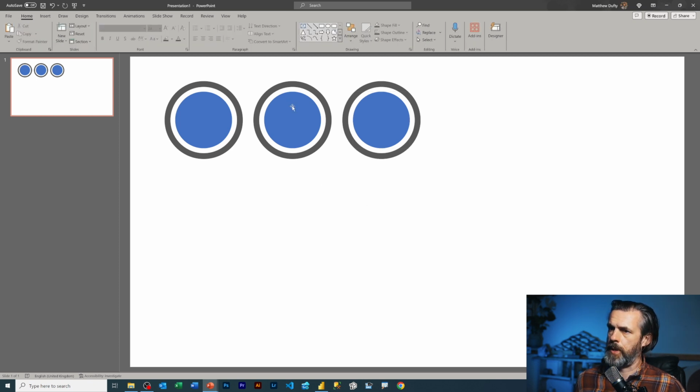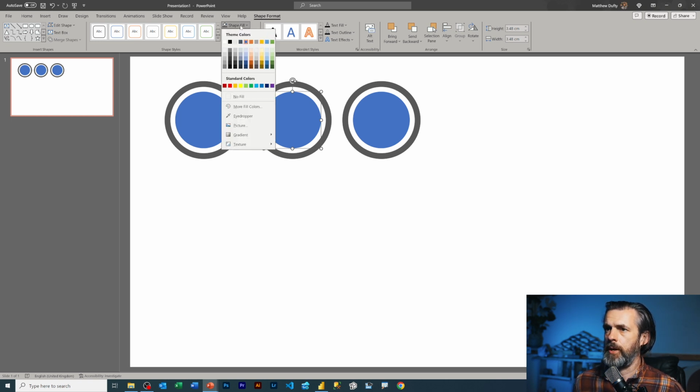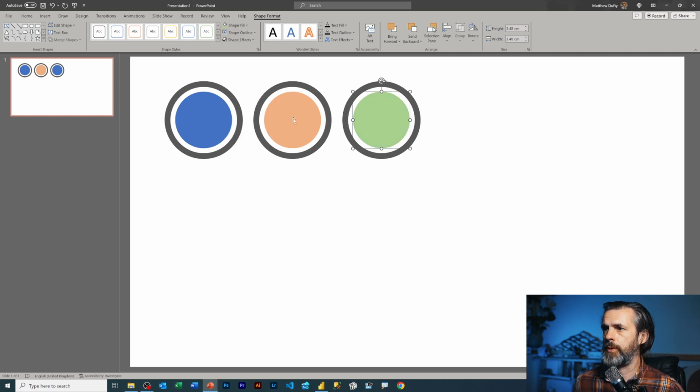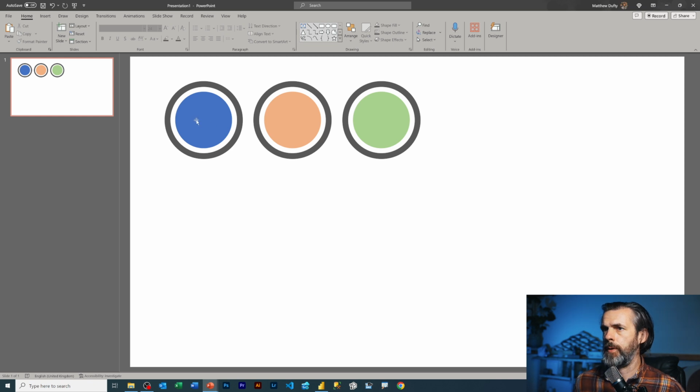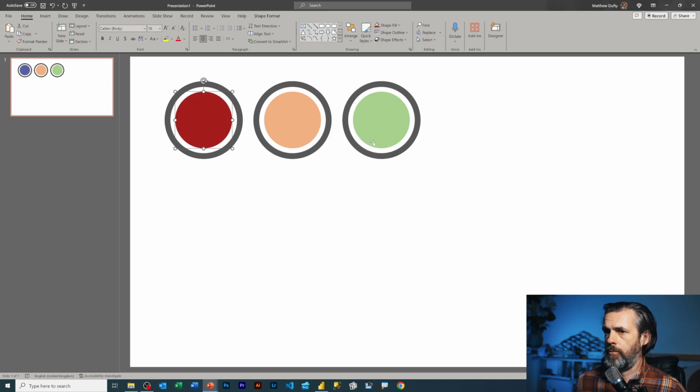Right. Just so I know which one's which, when we look at the SVG code, I'm just going to change these colors to something different. In fact, why don't we just give the SVG the red, amber, green colors that we're going to be using later, because I can use the hex code. So this one will be red.